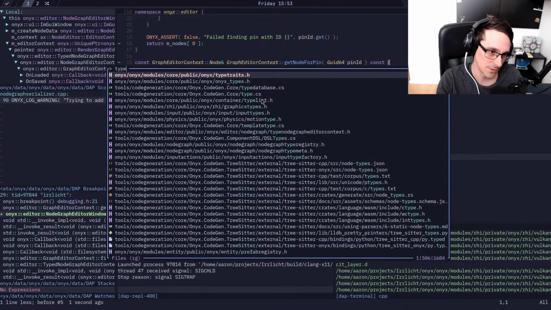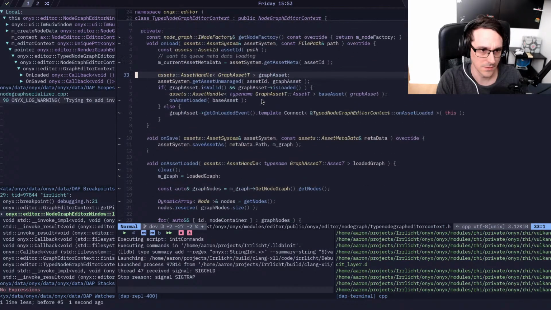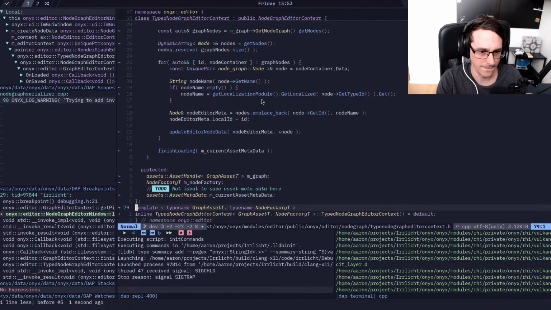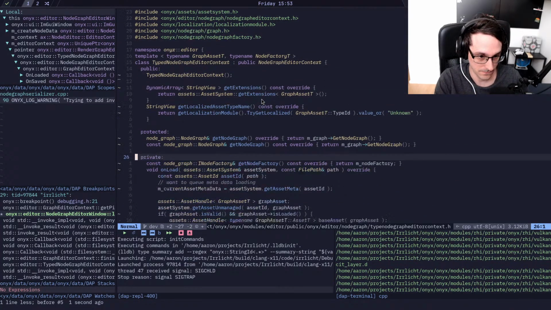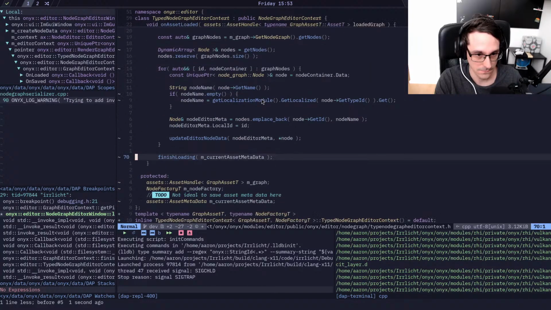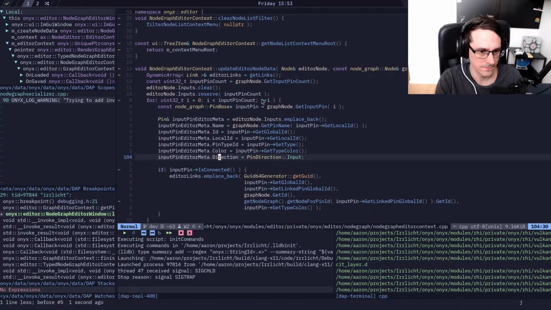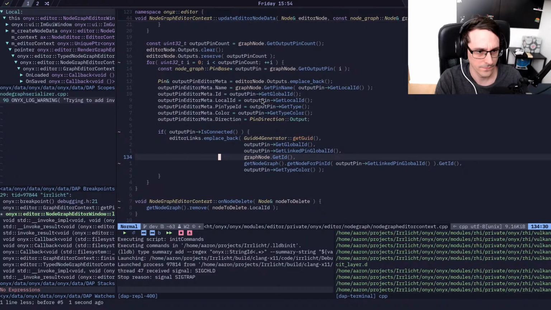Type node graph edit context. Editor links.